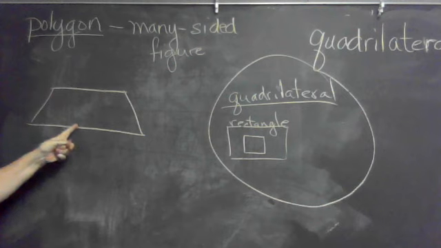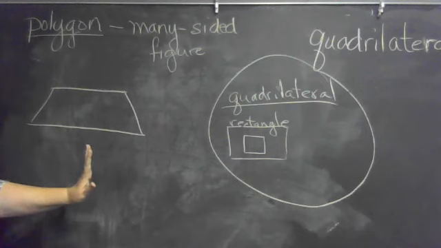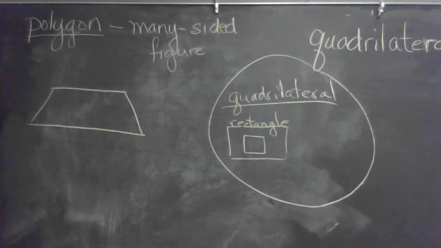So tell me this, is this a rectangle? No. Well, it has 4 sides. Why can't it be a rectangle? They're not equal sides. The top and the bottom on a rectangle have to be equal, and the sides have to be equal. But no, it's not a rectangle. They have to have 90-degree angles, okay? Rectangle does.